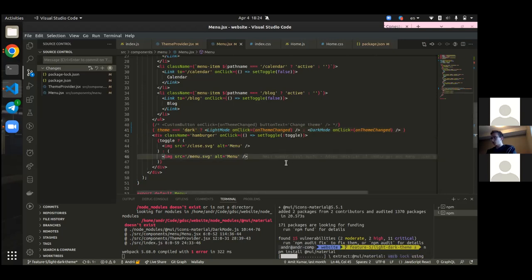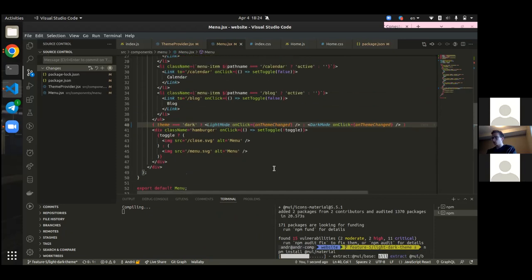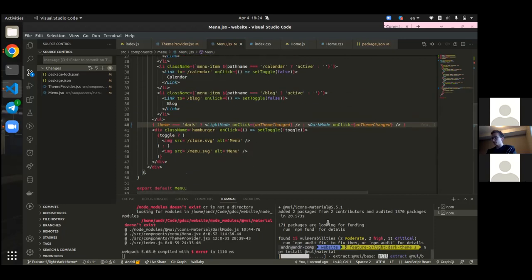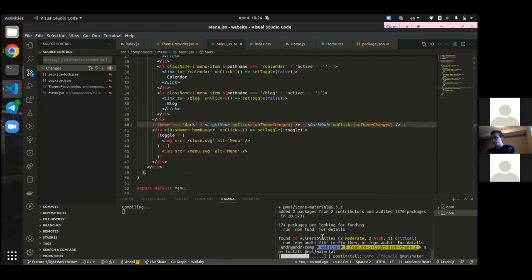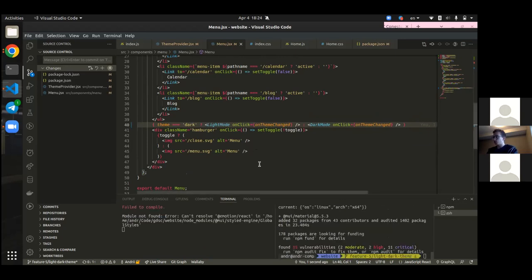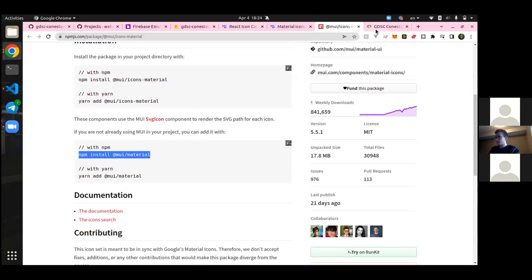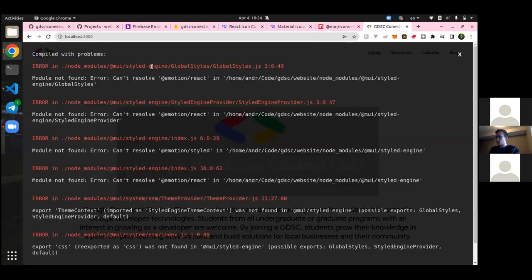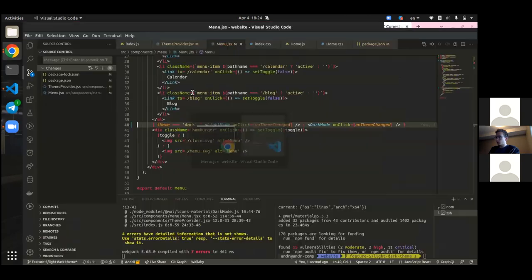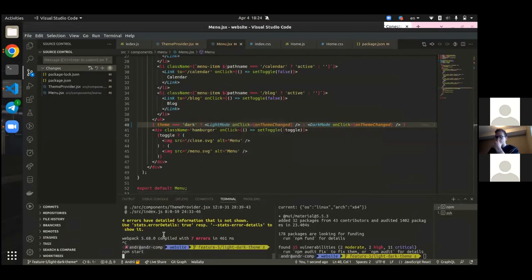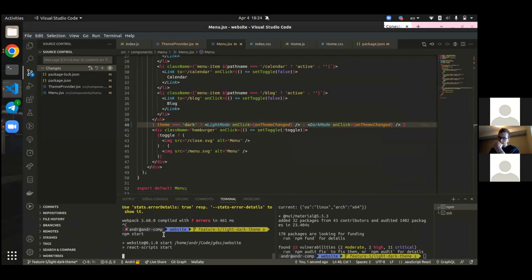All right. So when this is done, we should see our icons in action. Ooh, can't resolve emotion react. Okay, let me restart this because we've installed a bunch of packages.